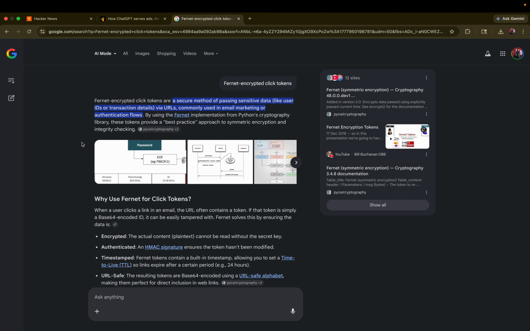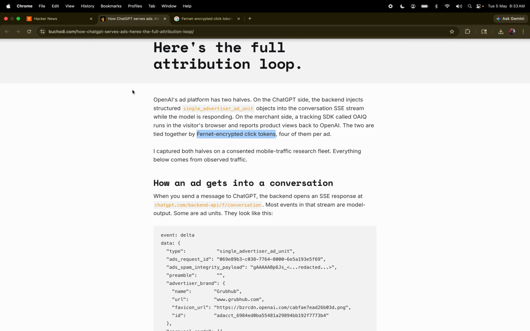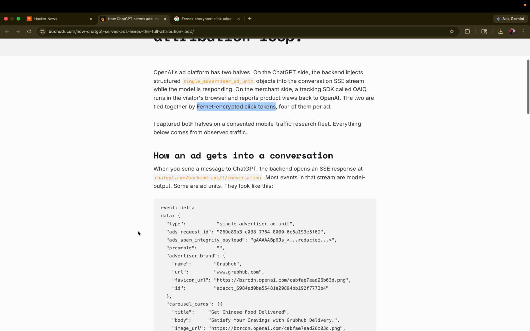By using the Fernet implementation from Python's cryptography library, these tokens provide a best practice approach to symmetric encryption and integrity checking. Cool. That gives us a brief idea about what this is.